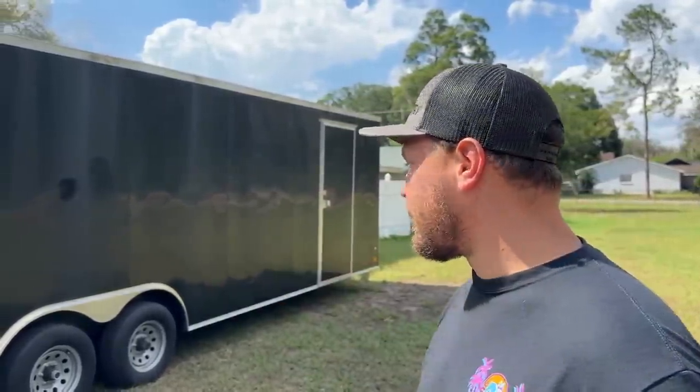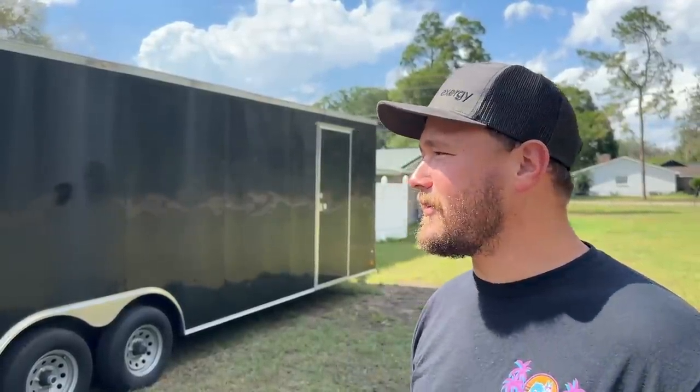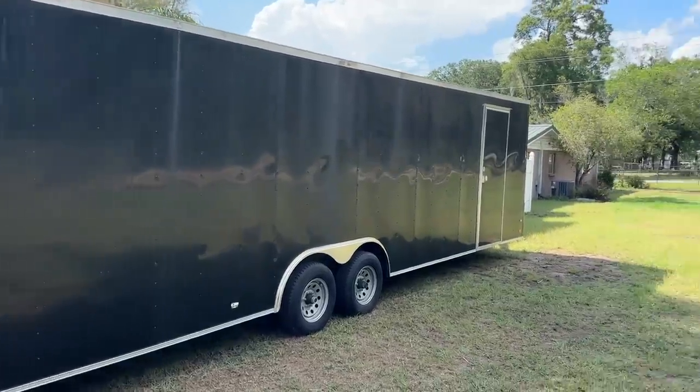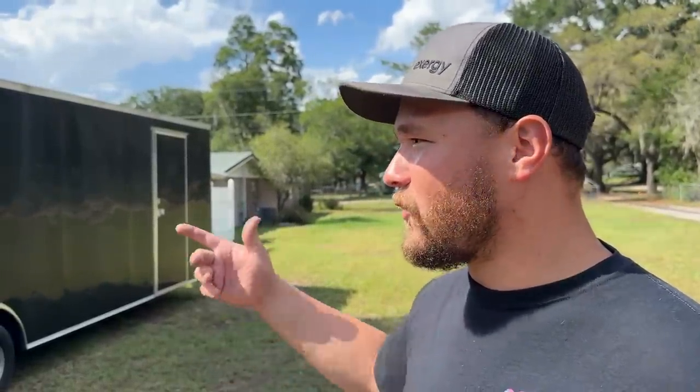Today is Wyatt's birthday and he actually just picked himself up a little early birthday present the other day. You want to show them your new rig? Just so everyone knows, I turned 21 and got myself a new trailer. I've been meaning to do it for a while to get a nice enclosed to haul the race truck around. Trailer prices right now are freaking crazy, but I came across this one for a really good deal. The dude posted it that morning and I went and picked it up that evening. It's the new race truck hauler — a 28-foot 2019-2020 unit, a couple years old, but it's in really good shape. Inside of this thing is like brand new, and it came with a bunch of accessories that are perfect for my setup. Just need to give it a quick buff on the outside and got it for a pretty good deal.